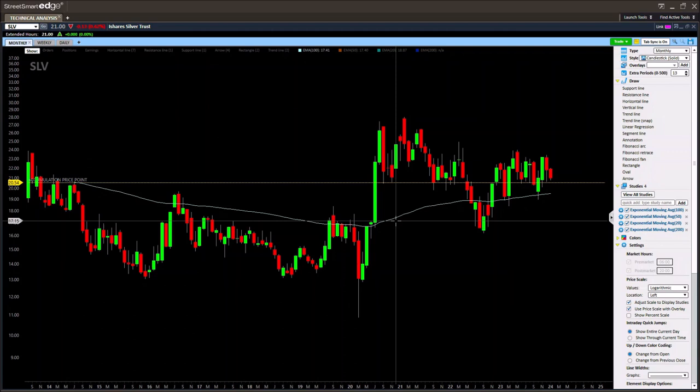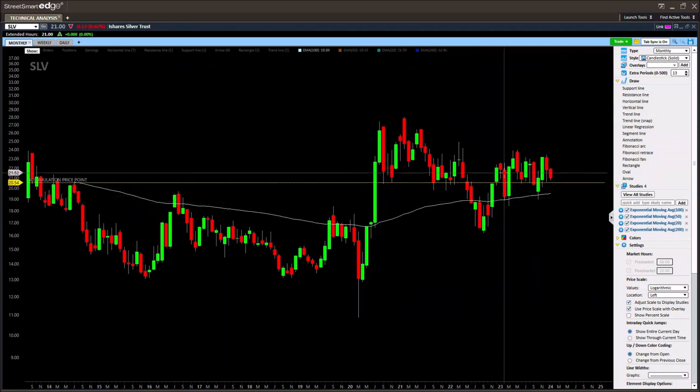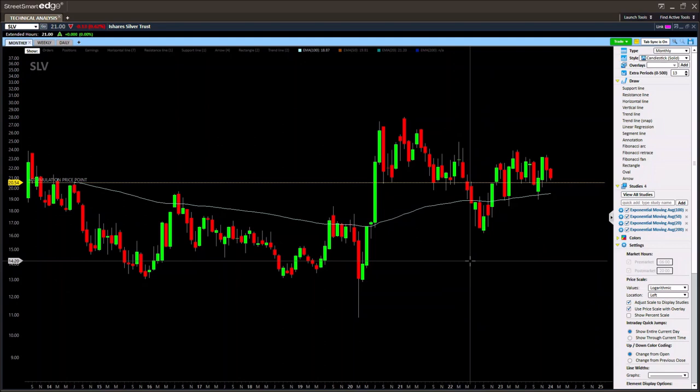And that is useful for us because we can use that as a dynamic support that keeps moving with the price action, and we can use that as an opportunity to buy in at the 100 EMA. Anyone who bought in or shorted here at the EMA made money. Anyone who bought in here made money. Even if you bought here, it still came back up for you and you made money. Again, that's because we know silver is not that volatile, and it's very consistent in staying between 19 and 23. So that's why all of this technical analysis comes together to form a big picture.